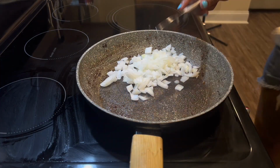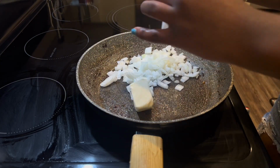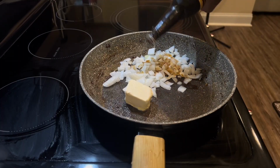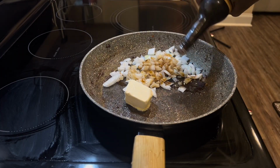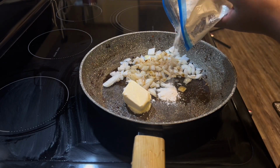Now right here, y'all, I put my onions in the same pan that I just took my meat out of. I did drain the grease, but don't wash it, y'all. Do not wash it. It's gonna help the process, trust me. Add you some butter and some Worcestershire sauce, and you're gonna let that cook up some because you're about to start making you some gravy.